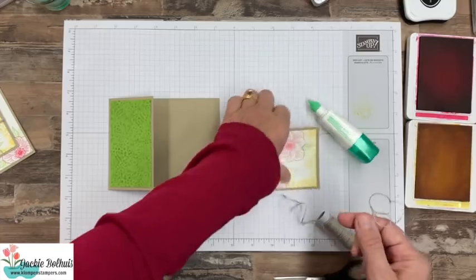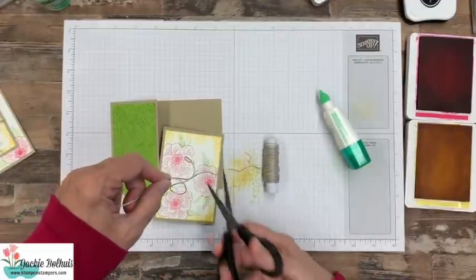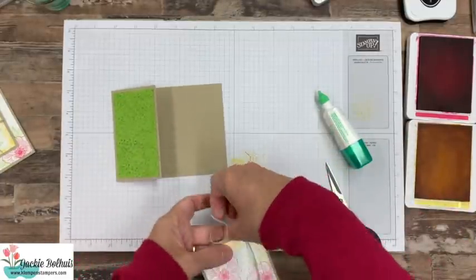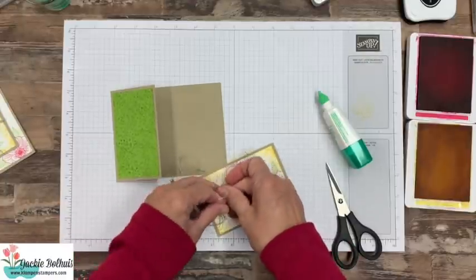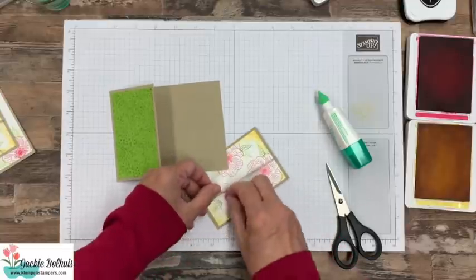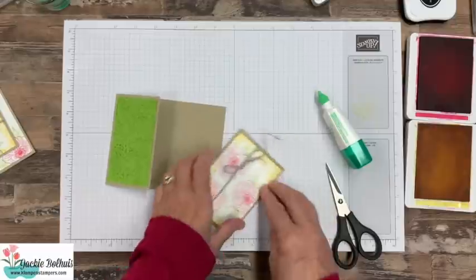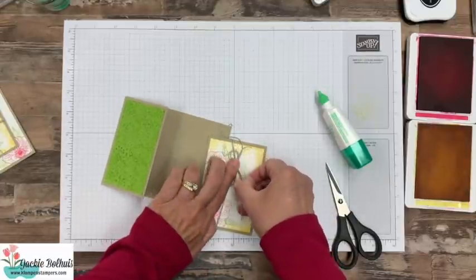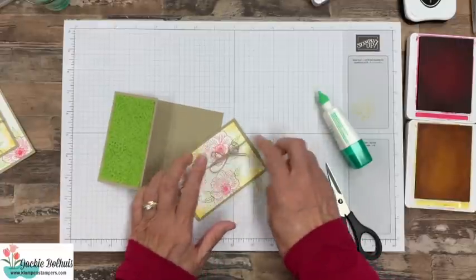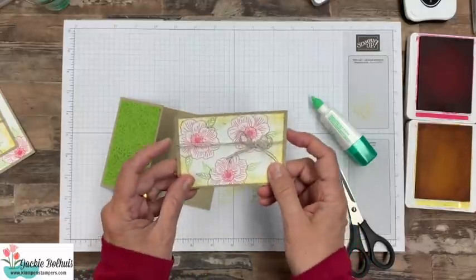Let's take some linen thread. You've probably seen me do this a million times because I like to put it on almost all my cards. I doubled it, wrap it around, and I like to tie my bows upside down — I feel like I can tie a better bow that way and the tails tend to go down. I like to always make sure it's plenty long to give myself room. With my bows, I like to make one a little bit shorter than the other. So there is our bow — we'll trim those, slide it down, and slide it over to the edge a little bit.